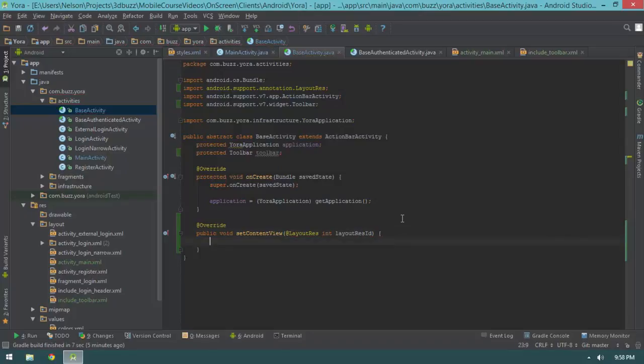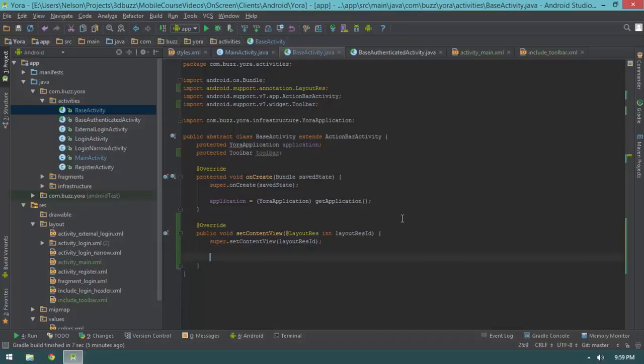And then the first thing I'm going to do is simply say super.setContentView(layoutResID). So now I can do whatever I want with what layout the child class decided to inflate. That's really cool. It allows me to write code that'll execute after setContentView, but before the rest of the onCreate method.